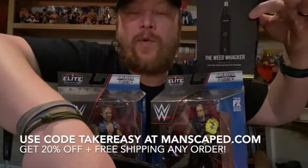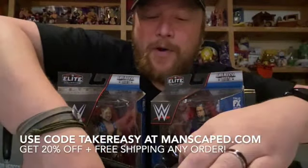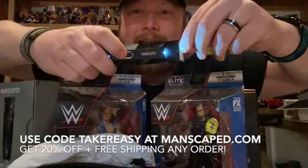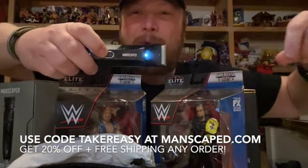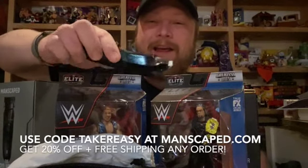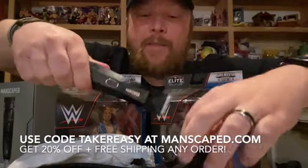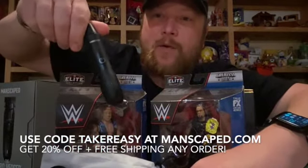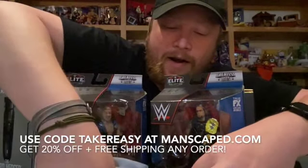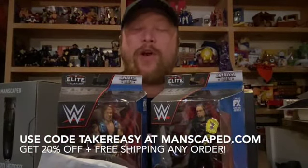Inside the Performance Package 4.0, you get the Weed Whacker to handle all your nose hairs, ear hairs, all the little edging you need to do. But most importantly, you're getting Manscaped's signature product — the Lawn Mower 4.0 — and it's got a light on there to trim your Death Valley area. When the lights go out and the gong hits and you need to trim that Death Valley region, you've got the light to get that done. You also get the Crop Reviver spray so you're not smelling like formaldehyde, along with the Crop Preserver lotion.